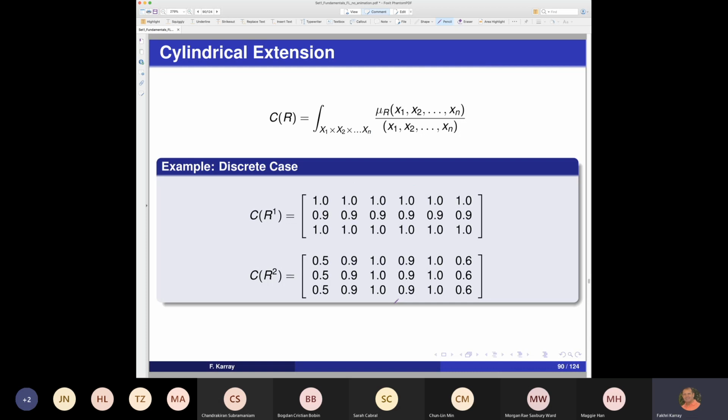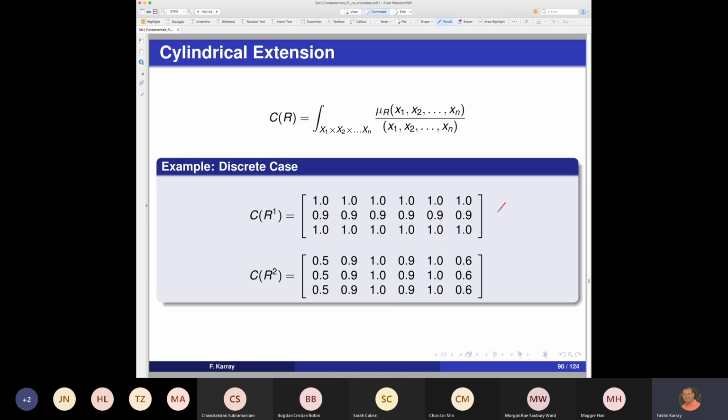Okay, so let me continue with this one, and now we do the reverse operation. We have now extracted R1, we have extracted R2. Are we able now, using another operator which is known as cylindrical extension, to reconstruct our original relation? I tell you no. Why? Because when you are doing the maximum, when you are doing the projection operator for a function, you are losing a lot of information because the maximum is going to pass through and filter out several items. Some of them are equal, some of them are smaller, some of them are around the value that you are computing here. Okay, so the cylindrical extension is no other than the extension over that relation.